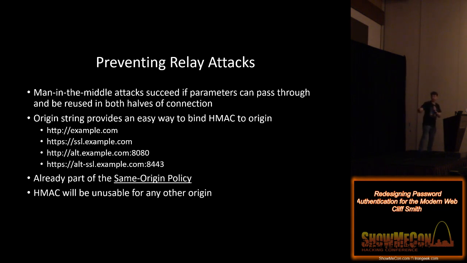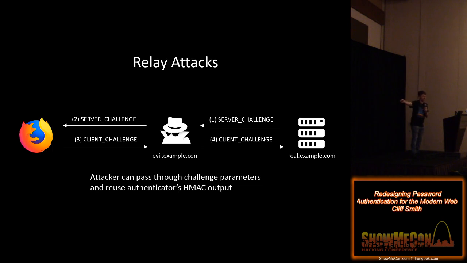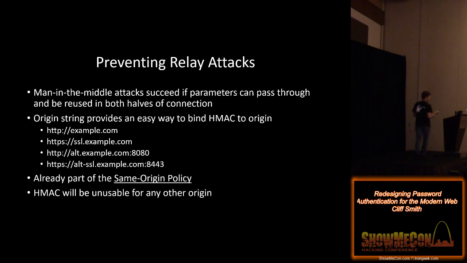We are going to put the origin string, which is going to look like this. It will have a protocol handler and a domain name. If we're using a non-standard port for HTTP or HTTPS, the port will appear in the origin string as well. So this means that if our bad guy tries to do this here, with the origin binding feature enabled, the authentication data you get from the browser is only going to work for evil.example.com. You can't unwind all those computations and reinsert real.example.com and then relay the authentication to the real site. So origin binding protects against this kind of live relay attack.